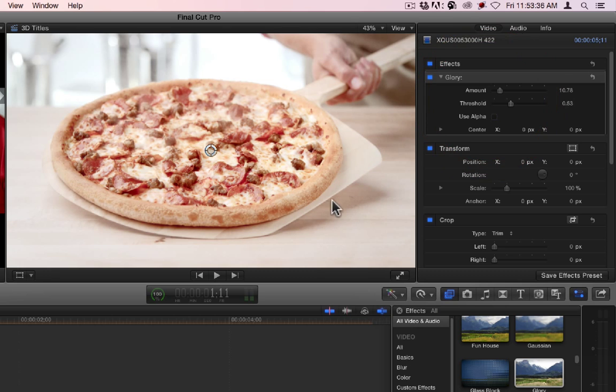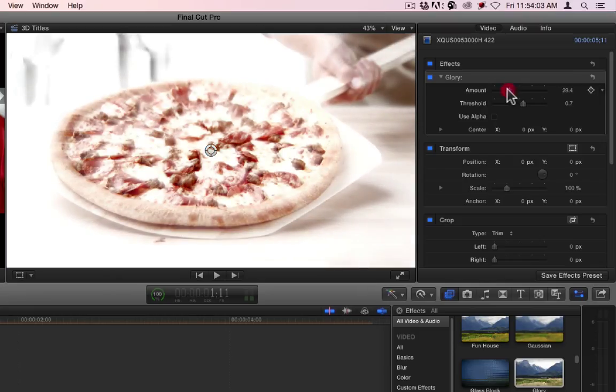So basically it takes your, how do I explain it? The threshold is where the brightness and the blur starts according to the darkness. I guess that's the best way to explain it. I don't really know how to explain it very well, but you can see what it's doing. See how now the pizza crust is not being affected, and now it is.